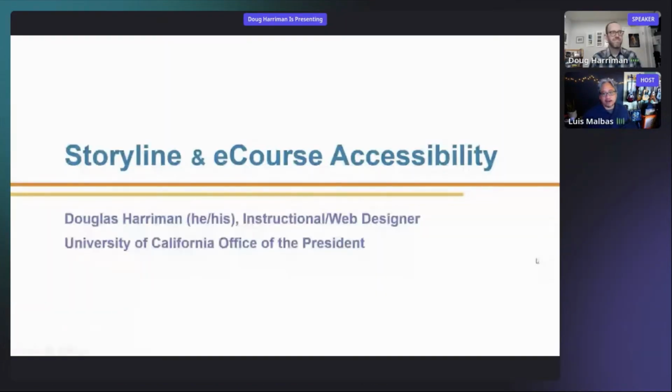Let me read the session title specifically: Achieving Optimal Accessibility in Storyline and Other Learning Environments. Doug also has a checklist that he'll be sharing in the chat area for you to look over. It's linked on the AIDC website, and I also put it in the description of the session in AirMeet. So if you want to go back and reference that checklist, you can get to it.